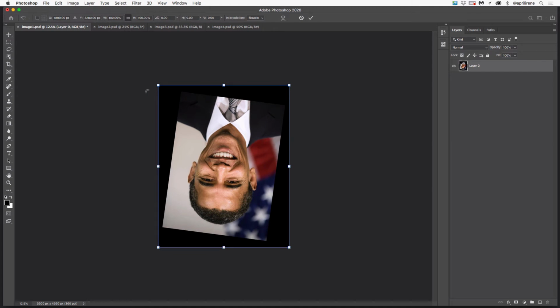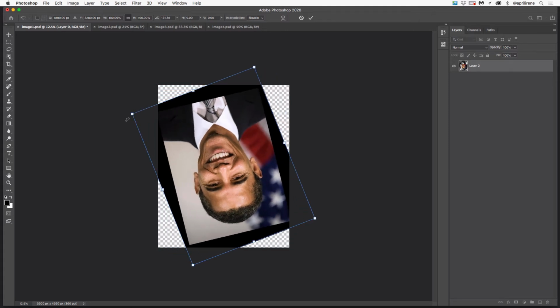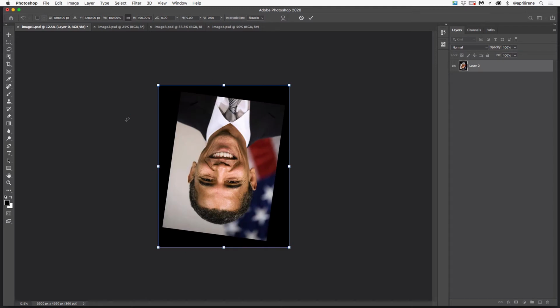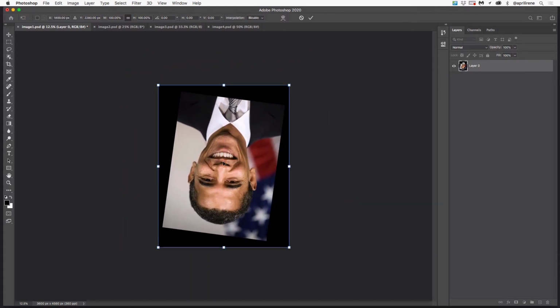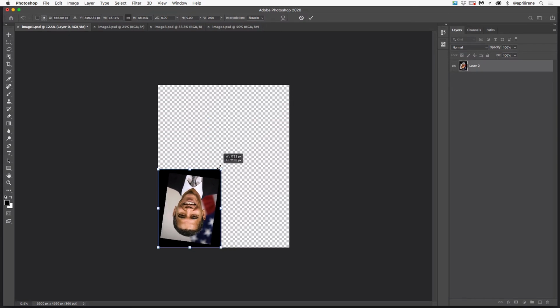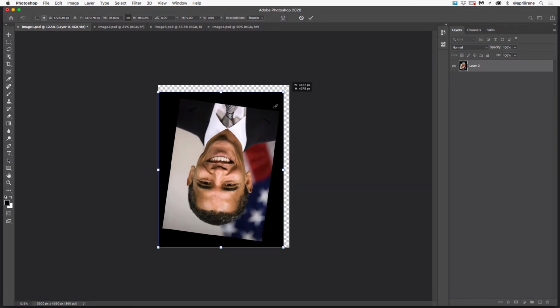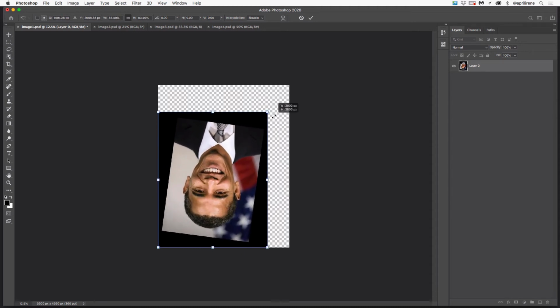In Free Transform, depending on where I place my cursor, I can do any of those transformations that I saw in the list. For example, if I hover outside of the bounding box, I see that my cursor shows me the Rotate option. So I could, at this point, rotate. I'm going to go ahead and Command Z. Or if I hover inside the bounding box, I can click, hold, and drag that layer around the canvas. I'm going to go ahead and Command Z. If I hover at the corner boxes or the edge box, I can click, hold, and drag in, and probably by default that will be scaling. So scaling while maintaining the ratio of width to height.